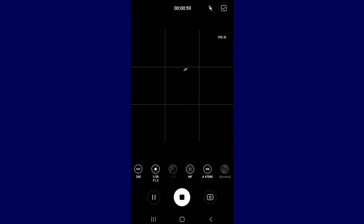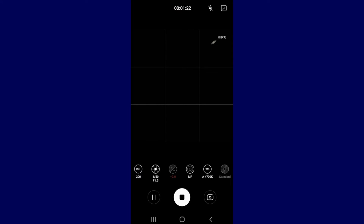And while this is going on, it is at 30 FPS. It's the highest speed I can set it to, putting it at 1:1 on this phone, but that's fine. And while Saturn coasts across the screen there, this is at 200 times magnification. We'll let this one go, and maybe one more after that. But beyond that, you only need about a couple minutes. That's plenty of frames to play around with.